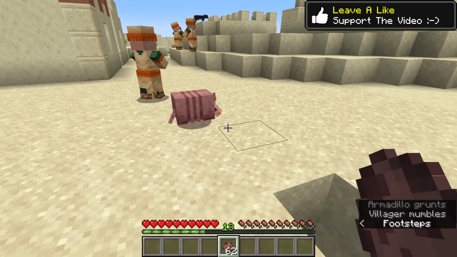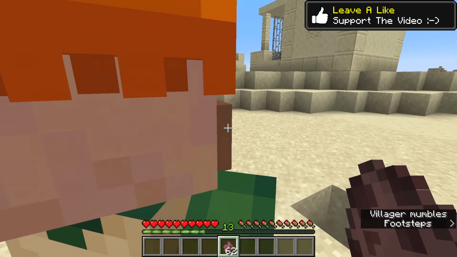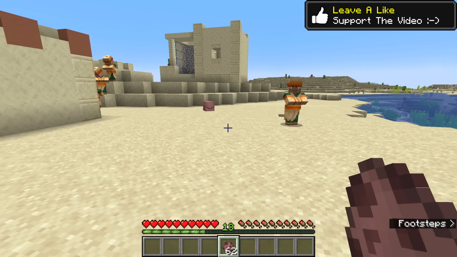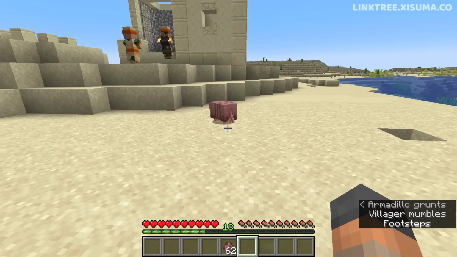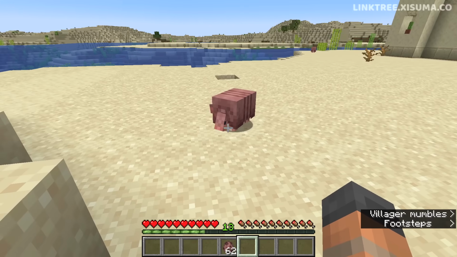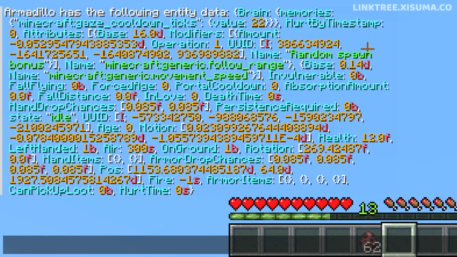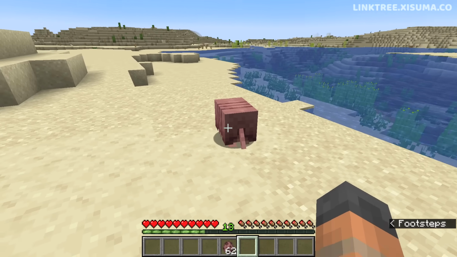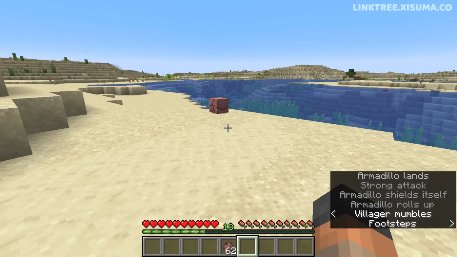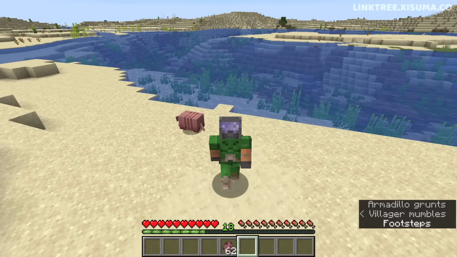The reason I am quoting the website here is because I've been conducting some tests, attacking an Armadillo, making my way away, and supposedly it's going to remember that I have attacked it. So when I come back into its range of detection, surely it should curl up into a ball. But as you can see, it's not doing this. I also did some investigating into the mob's NBT data, specifically the hurt by timestamp, and it looked like the Armadillo would remember who attacked it for about 90 seconds, but I never saw this actually happen in the game. You know, maybe this isn't working quite as intended just yet.